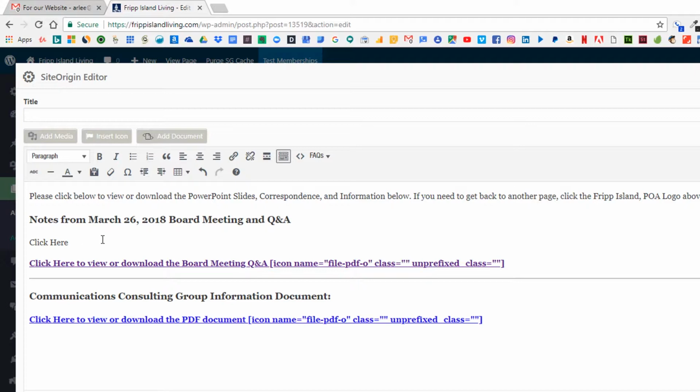Now, how do I make this a link? Remember, we went to that URL in the media section, and we copied that whole web address to the document itself. Well, here's what we'll do. We'll highlight this text. Come up to the top, this is what's called a WYSIWYG editor, by the way. What you see is what you get. And I click on this insert media link. Now, I don't want it to open and replace the original page I was on. I wanted to open up on a separate window. So click the gearbox.